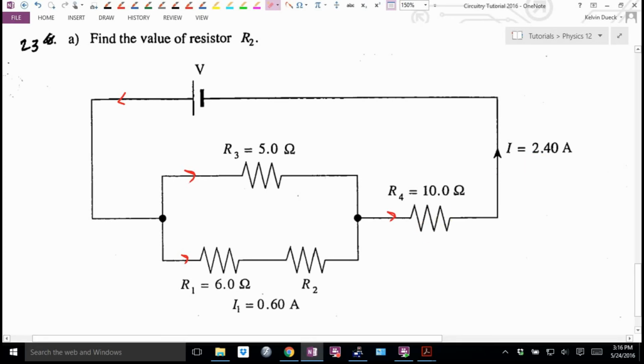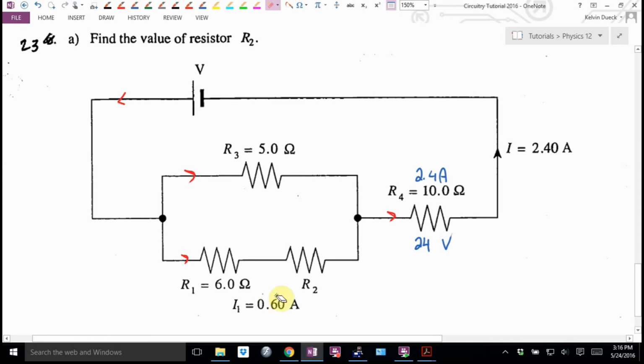2.4 amps. So, Clay, how many amps in R4? 2.4. That's going to be how I'm going to break this apart. I got 2.4 amps. That also means I got 24 volts. Did they tell me the total battery this time, though?